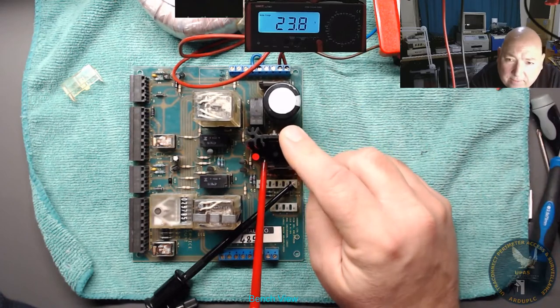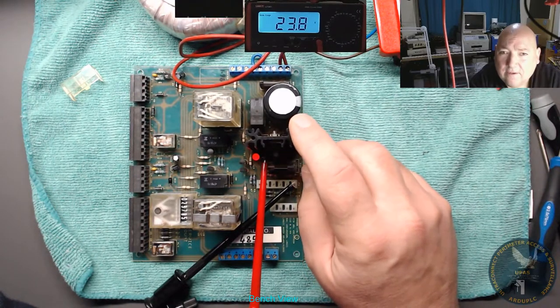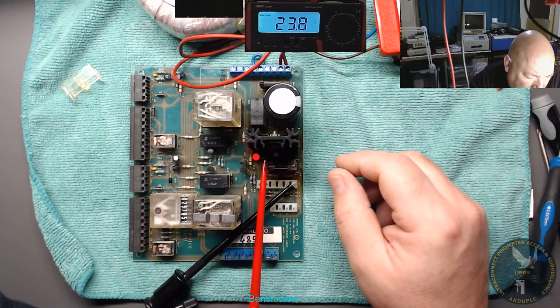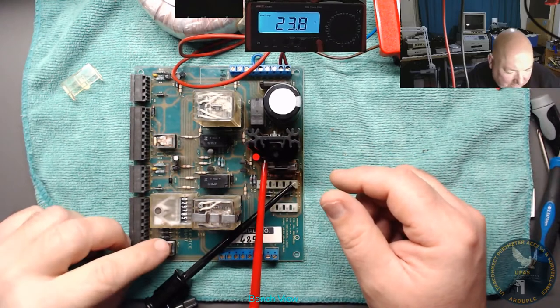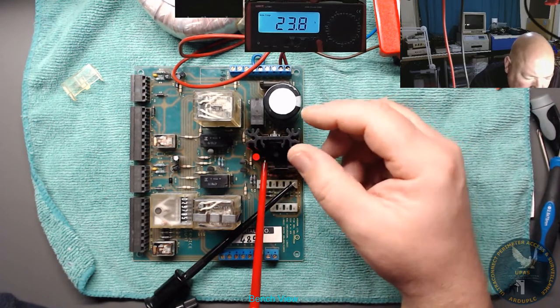So what we can do now, just have a play with this. It's intermittent apparently, so the regulator is sort of doing its job. Got an intermittent fault somewhere. That's not going to be easy to find because it is actually lit up and everything at the minute. That's not going to be easy here without some kind of load on it, without hooking this up to a load of solenoids and things. Difficult to find the load.